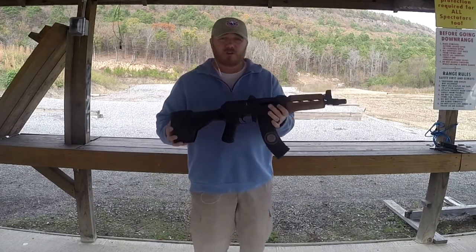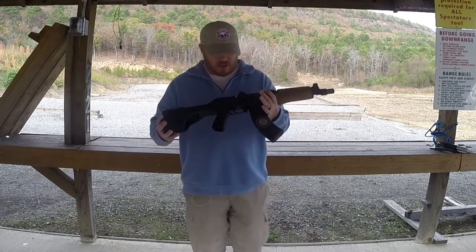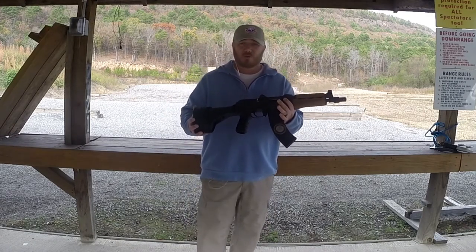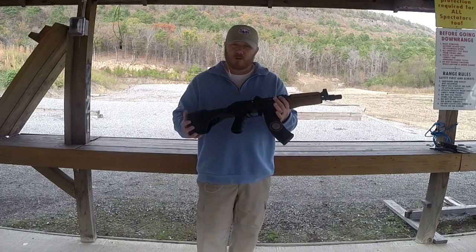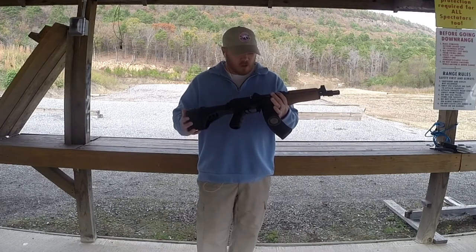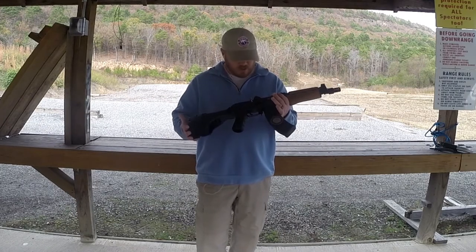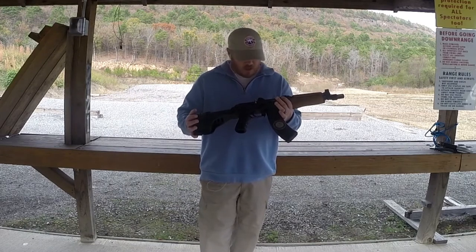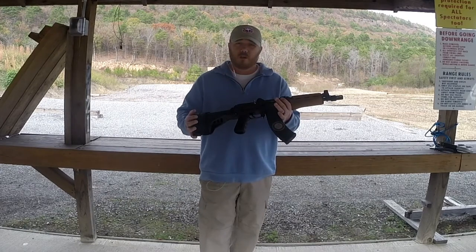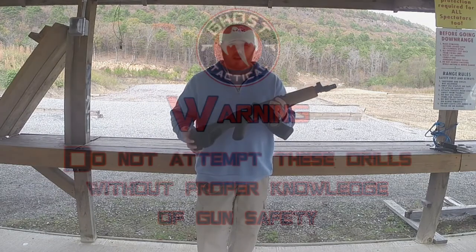So there are a lot of different uses and capabilities of this gun, but the one great thing about it is the AK is a very, very simple platform. There's not a whole lot of extra moving parts and all the bells and whistles, but it is what it is. It's a very reliable, very easily shot and maintained gun. So that's the great thing about the AK platform: there's only so many things that can go wrong with it, and if it does, it's easily fixed. It's a great gun, and I'm looking forward to getting out and shooting.